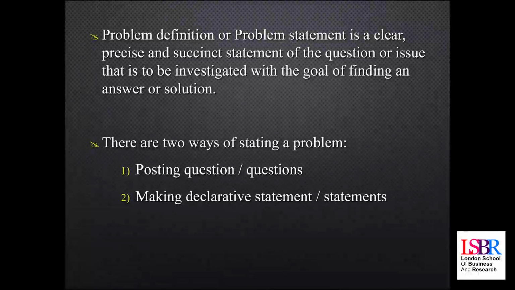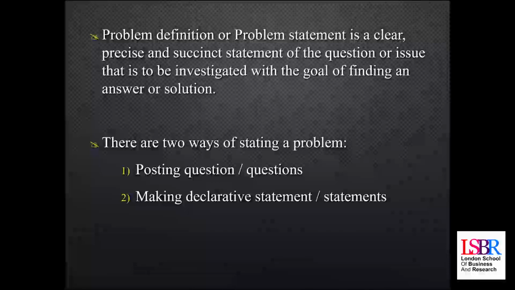However, you also have what's called making declarative statements. Now, declarative statements are all about declaring. It's about making hypotheses. It's about saying, I believe this will impact, this influences this in this way. So it's about saying whether or not something happens. It's about making a hypothesis. It's about making a claim.